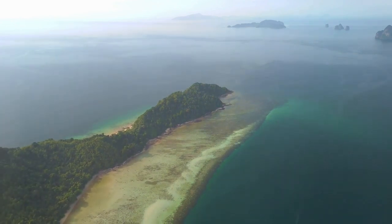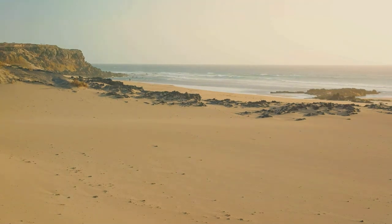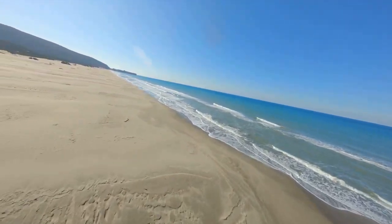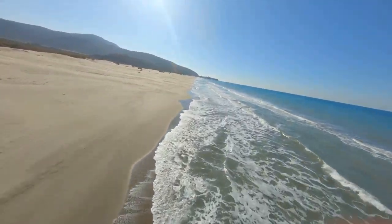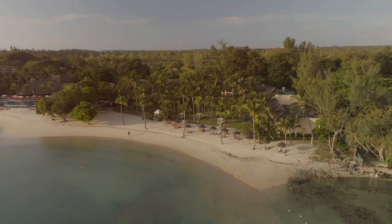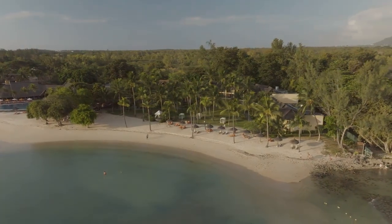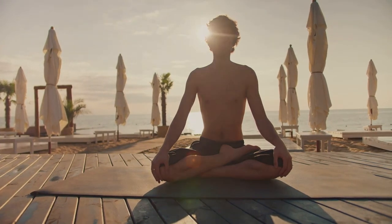Pantai Taman is a place where time seems to stand still. There are no sunbathers, no beach vendors, no distractions from the raw beauty of the natural world — just the sand, the sea and the sky stretching out before us in an endless panorama. Schools of brightly coloured fish dart through the crystal clear water. Here, surrounded by the timeless beauty of nature, we're reminded of the simple pleasures in life and the serenity of being completely present in the moment.